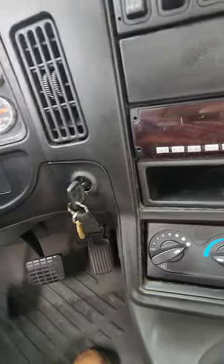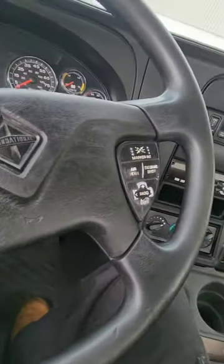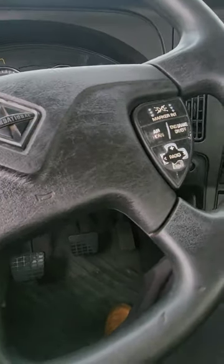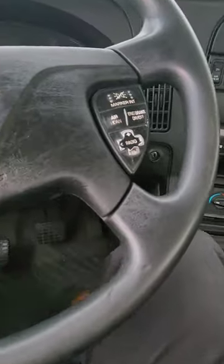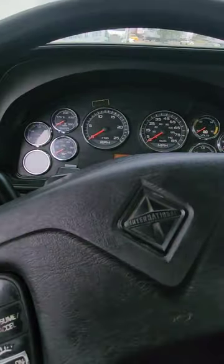Take the key with you and exit the truck. You're gonna do the outside pre-trip, but just say, I'm gonna wait for further instruction. They will guide you and tell you what you need to do next. I'm gonna cut the video here and start a new one on the outside.